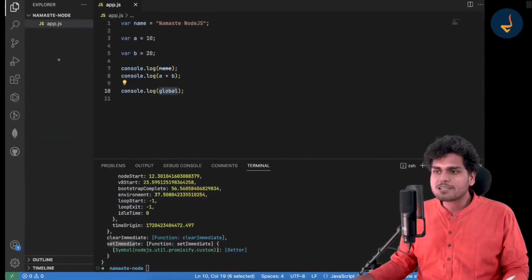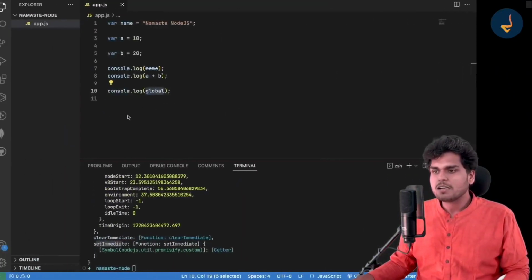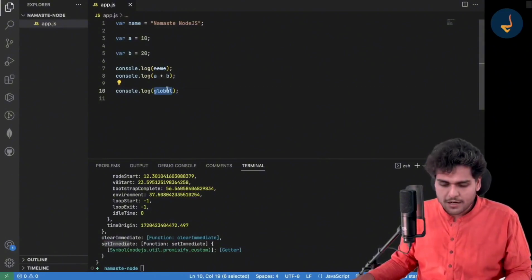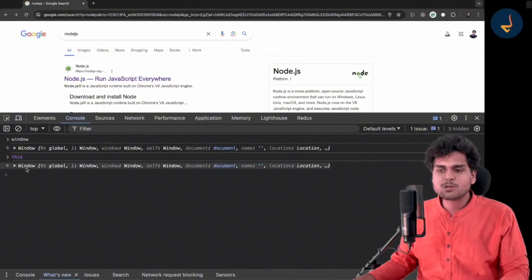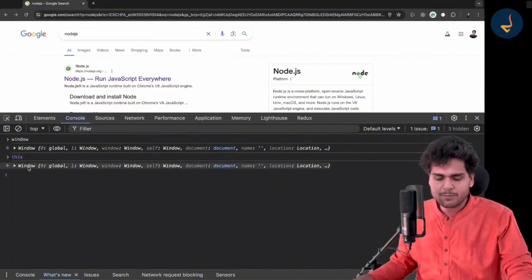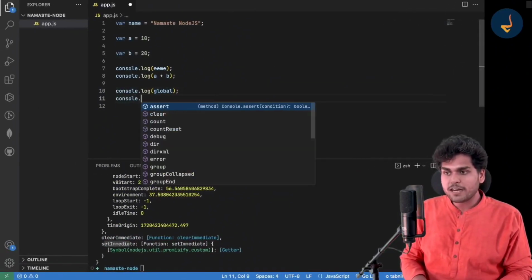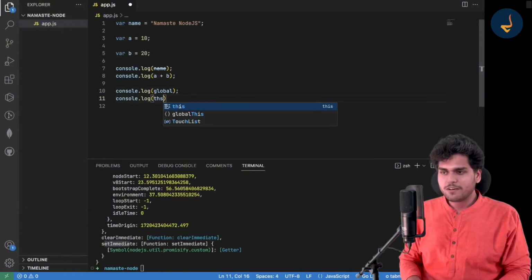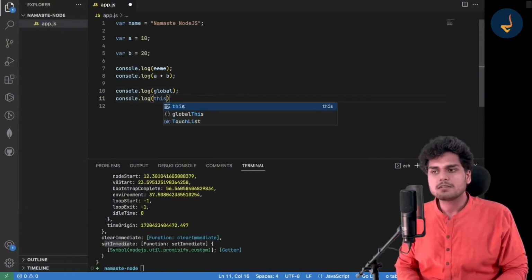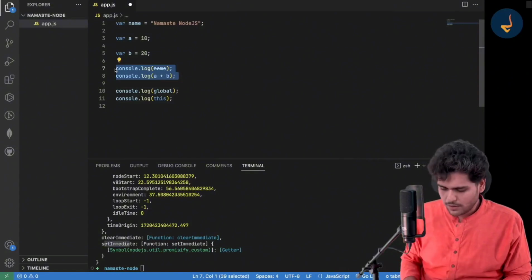Now we have got this global, there is no window. So window is inside the browser and global is over here. Now what will happen? Over here I write this and it points to my window, right? It points to my window. But if you do a console log of this over here, what will happen? Will it print the global object or not? Let me just comment out all these things first of all, right?